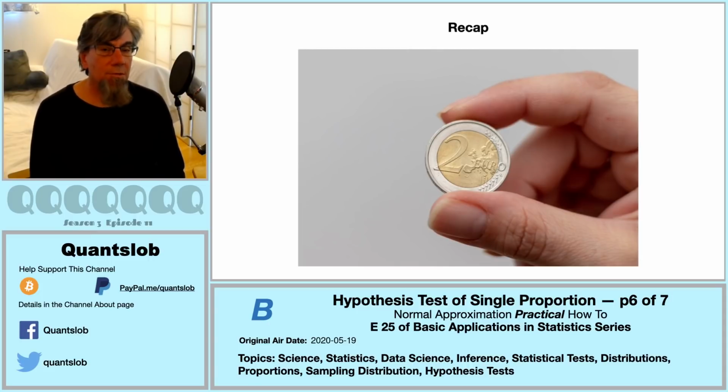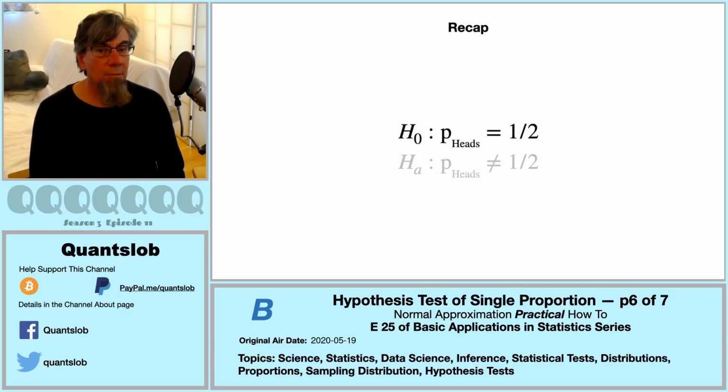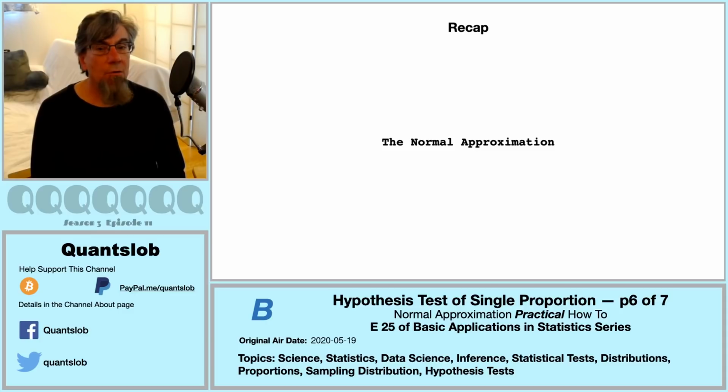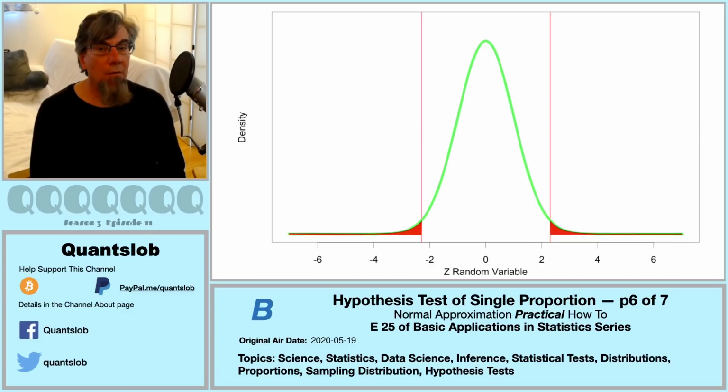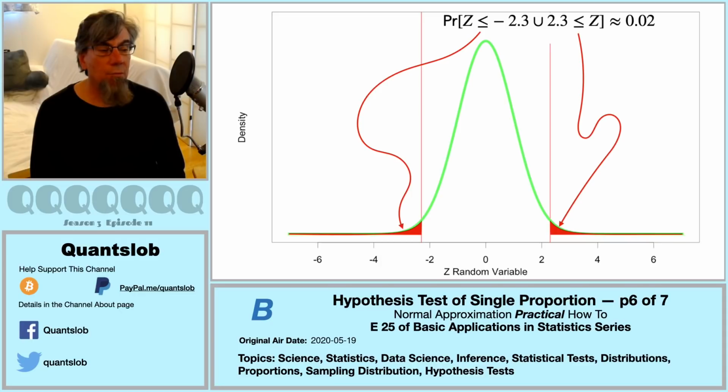Our friend finds themselves in possession of a mysterious, purportedly loaded coin. Now, observing that this coin seems quite typical and knowing nothing else about it, we fashion a statistical test. We use the normal approximation, a standard normal or Gaussian distribution, to approximate the sampling distribution of our sample statistic, the proportion of heads. When we set our significance level to 0.02, or simply 1 in 50, our critical region under the standard normal model of our null sampling distribution is any value of our test stat that's less than or equal to -2.3 or greater than or equal to +2.3.